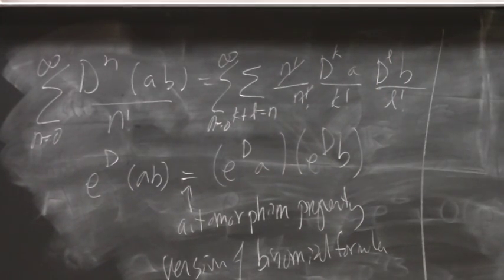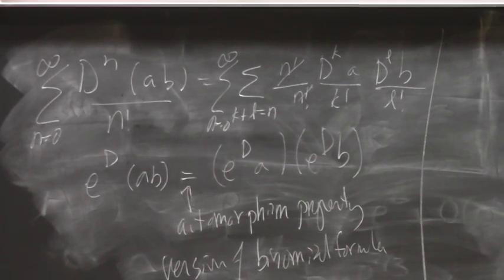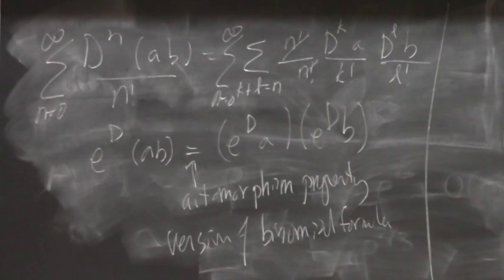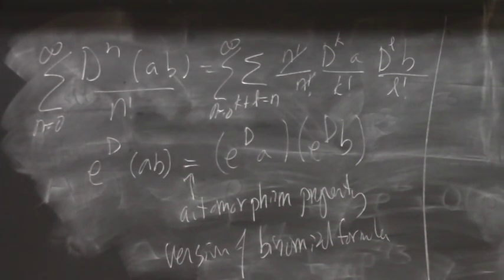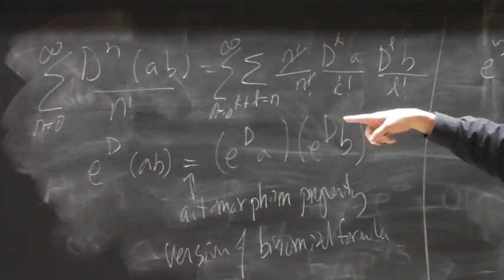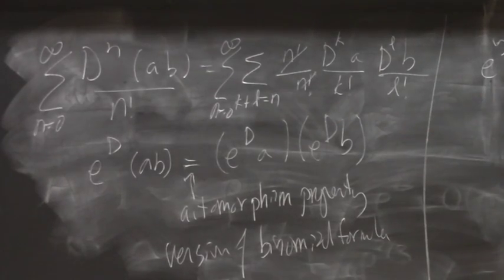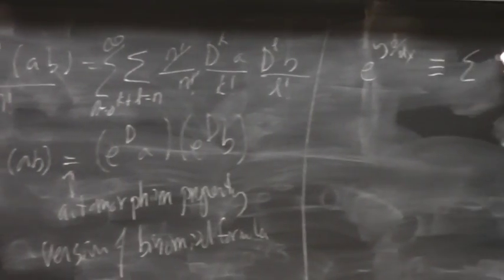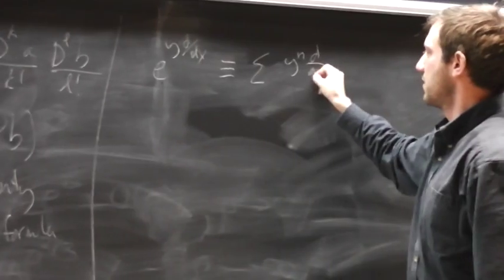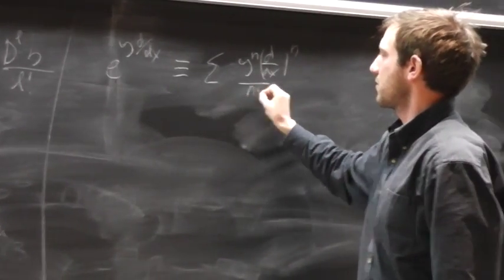Okay, so for me, the algebra isn't really going to be an algebra, but it's going to be close enough. So it has a partial multiplication. You have to check that some things are well defined. And the capital D is going to be d/dx, so e^(y d/dx). But of course, I'm defining it in terms of the series. Right, so this is defined to be the sum y^n D^n / n factorial.